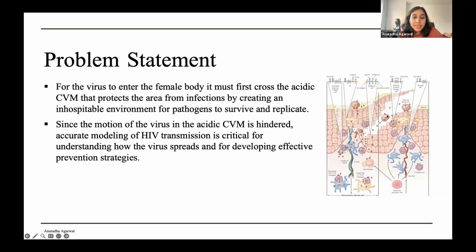So essentially, once the virus lands on the surface here, it has to pass through all of these epithelial cells, and then we have all the mucus in between, and then reach its target, which is the white blood cells. So when the HIV is in between in this region in the mucus, it doesn't really affect the person. So the whole idea is to make sure that the virus just stays in the mucus as long as we can, and then try to make sure that all the virus is destroyed in that region before it reaches its target.